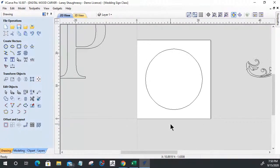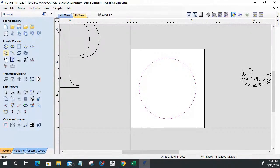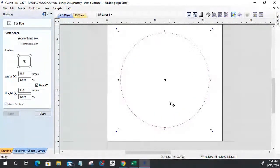All right. So with this, let's see what we've got here with our diameter, the size of our circle here. Right now on this 24 by 24, this is about 18 and a half inches. So I want, I believe the hearts and all kind of fall through 2 inch, 2.5 inch here. So 18, 19, 20, I've got 6 inches to play with. Let's bring this up to, let's go 19 and a half.